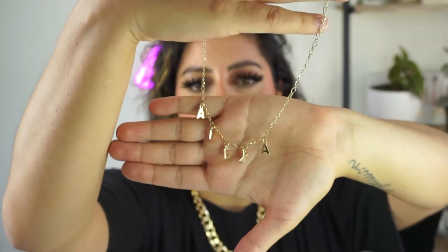Now for accessories. I have this golden chain necklace from H&M — it's actually really good quality, really heavy, and it hasn't chipped or broken. I'm going to pair it with my name necklace from Frazier Sterling that says Alexa, making this one a little bit shorter so it's more layered. I already have my little safety pin earring with a little stud — I like to mix and match my smaller earrings.